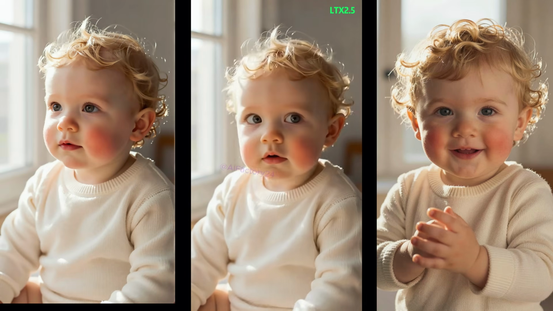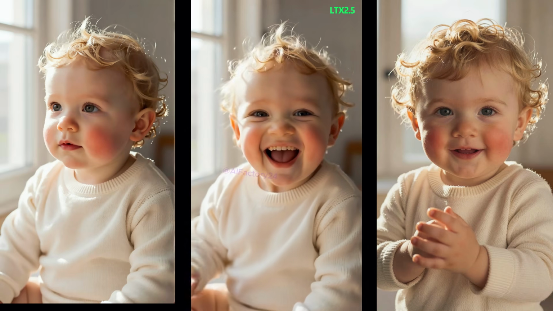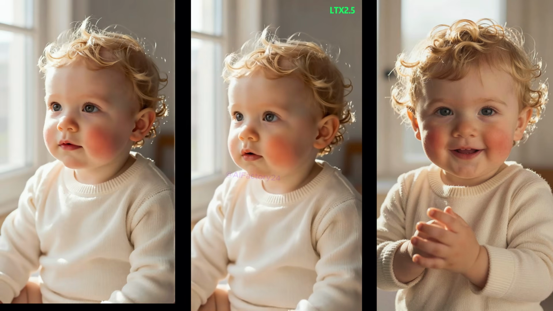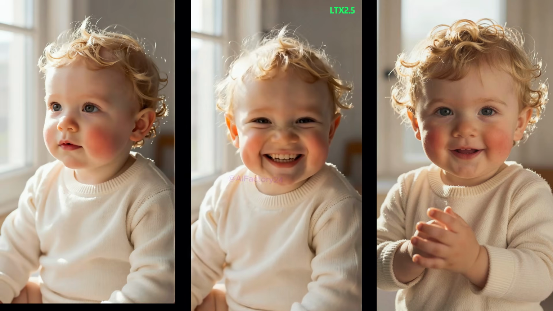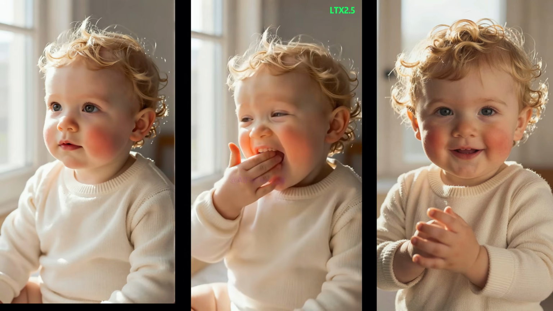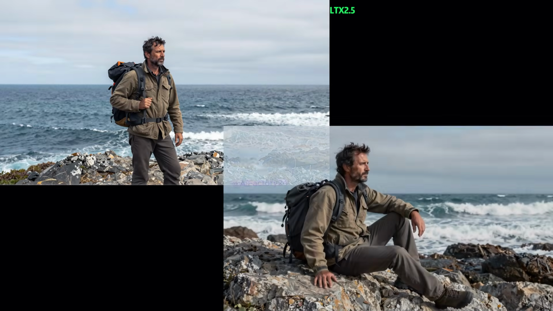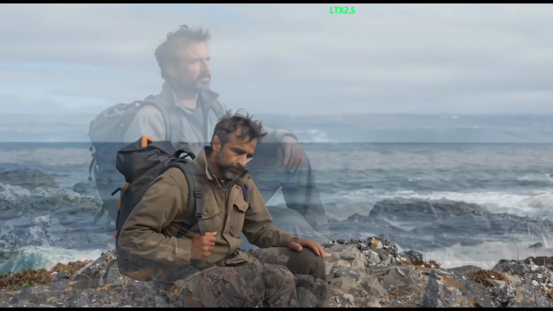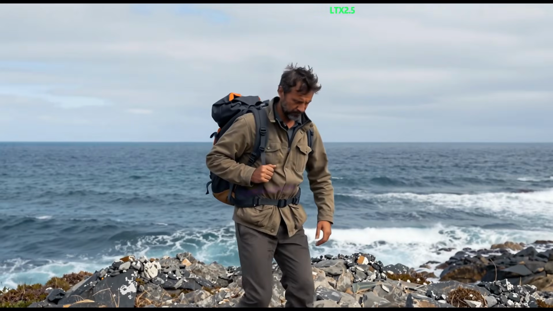This shows how powerful LTX 2.5 can be when the images align well and the model interprets the prompt correctly. Sometimes AI video generation surprises you in the best way. I generated another video using a different pair of first and last frame images. This time, even though the 2 images still overlap, the repetition creates a surprisingly good effect, almost like a montage transition you'd see in a film.